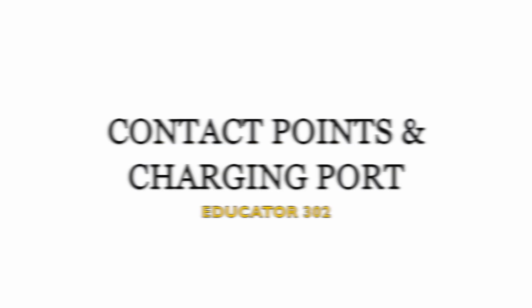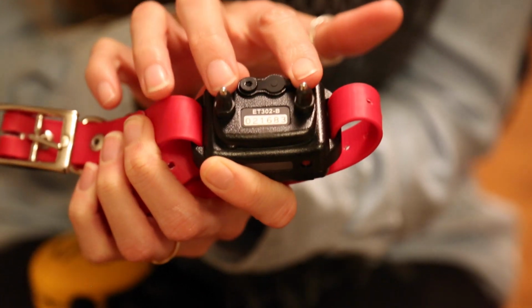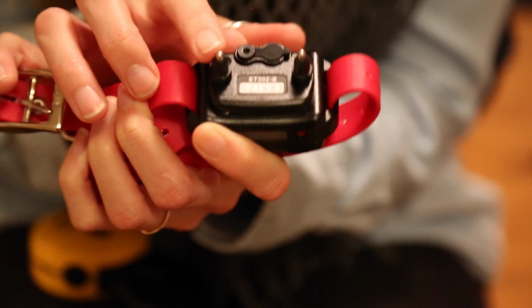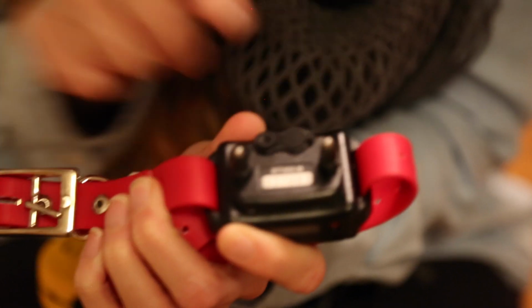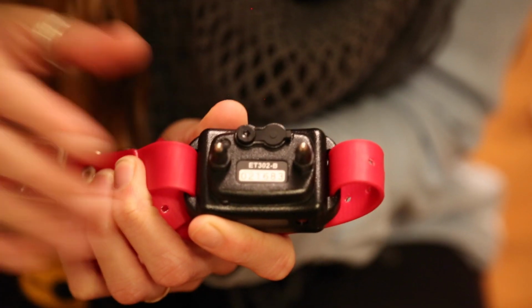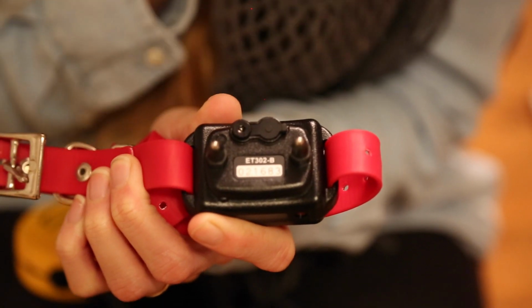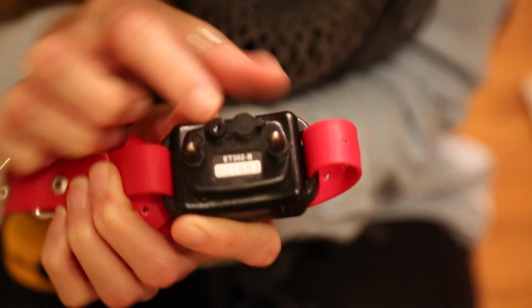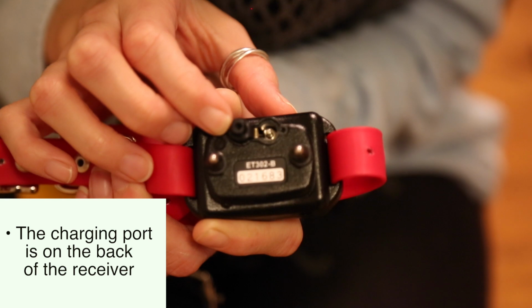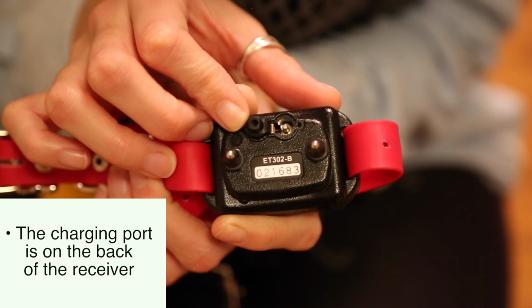In the middle here, you will see we have the two contact points. So this is how the stem actually connects through the dog's fur down to their neck, and we'll supply the stem there. In between those, you'll see you have a little ID number. That's important if you need to get any work done on either of the collars. Then in between and back behind that is going to be a charge port. So you can pull that open and plug that in to get that charged.